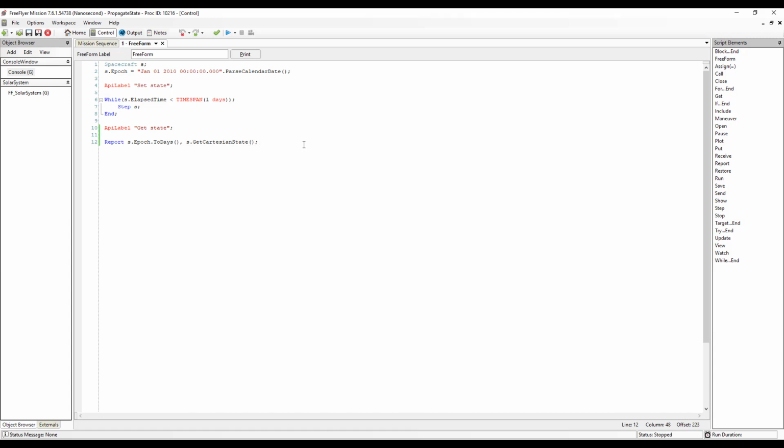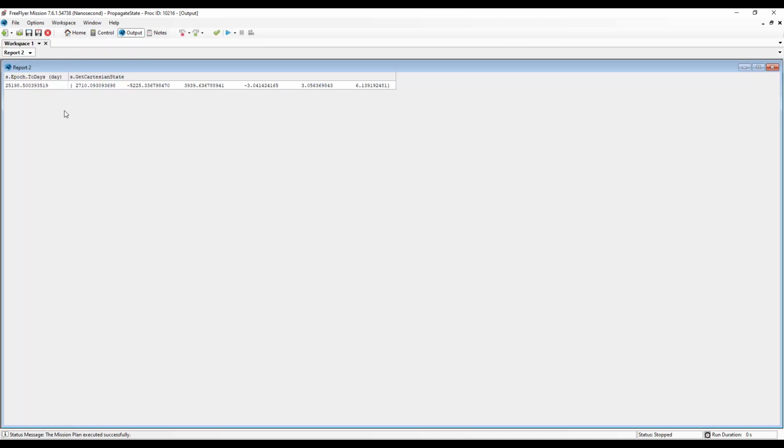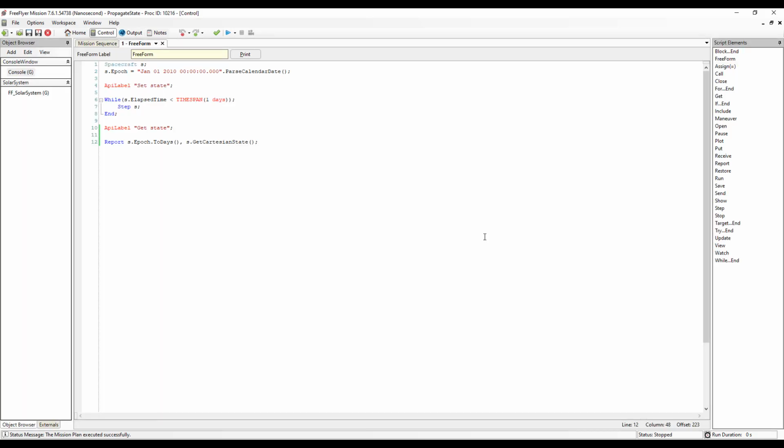Save my mission plan. If I run this in FreeFlyer, we'll see that our epoch is 25,198, and we have our XYZ and velocity X, Y, and Z reported in a report window. So that's what our mission plan looks like.